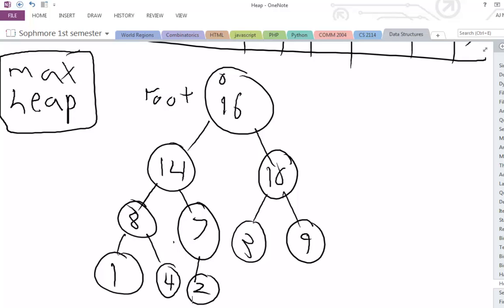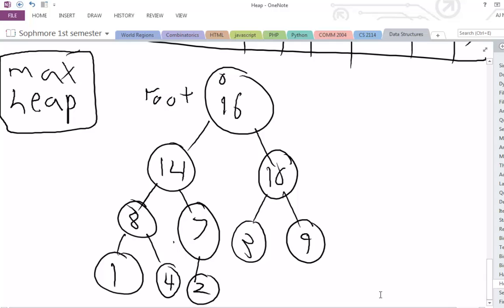So as you can see, 16 is the biggest element, and then the second and third elements are 14 and 10, and 8, 7, 3, and 9 are the 4th, 5th, 6th, and 7th biggest elements. And as you can see, they are not ordered in any way. They are just descending from the parent node, which is bigger than them, and that's okay. There is some order in a heap, but there is not that much order. But as you can see, they're kept well, and that is okay.